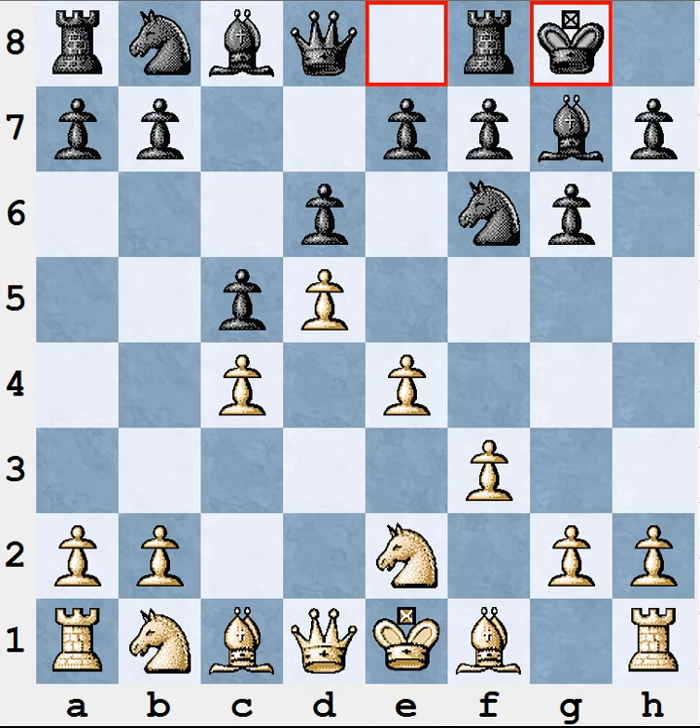Here's the next position. There is nothing really interesting here — it is still a book position. Observing commentaries for this game, I noticed that some commentators tried to find a profound idea behind the announced move Nge2-c3. But of course there is no idea here — the only real reason for this move is just to go aside from Gelfand's preparation. An idea of making many moves with a single knight from g1 to c3 cannot be great. You shouldn't completely believe commentators as unfortunately sometimes they can mislead you.